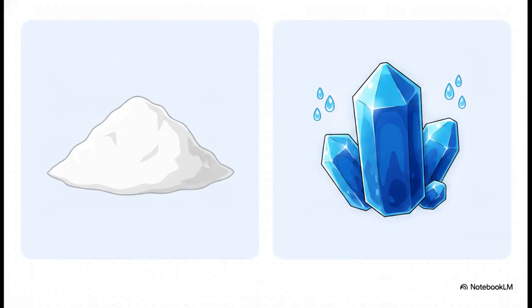Now, the physical contrast between its two forms is incredible. In its dry and anhydrous form, it's basically just a white powder sitting at a density of 3.6 grams per cubic centimeter. But when it becomes a pentahydrate, meaning it binds with 5 water molecules, it completely transforms into those intense blue crystals we usually associate with it. Notice how the molar mass jumps from 159.6 up to 249.68 grams per mole, and the density actually drops to 2.286 grams per cubic centimeter. It is a completely different physical profile.